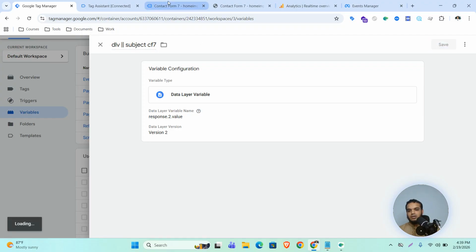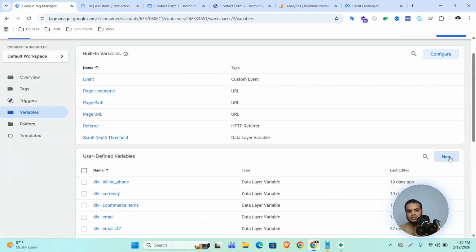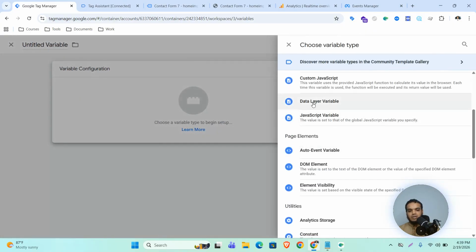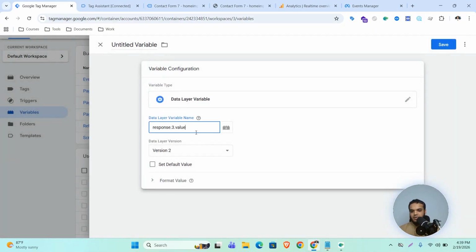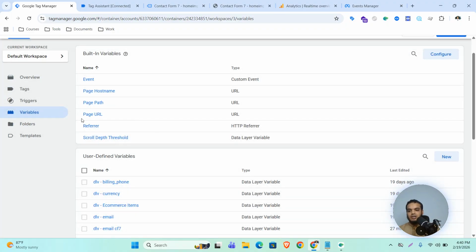And the last one is message. So copy the message and new Data Layer Variable, paste, DLV message CF7. Save it. So the variables and triggers creation is done.